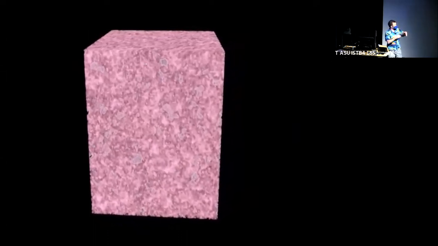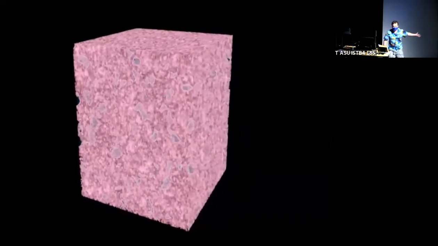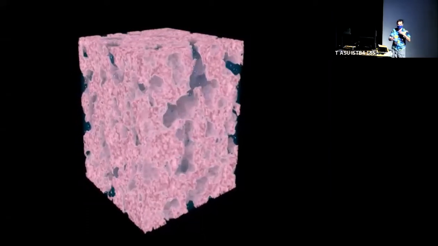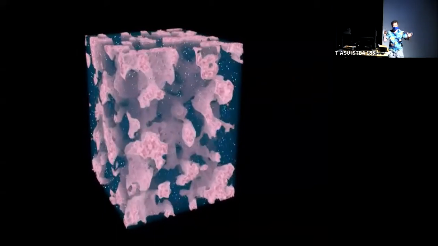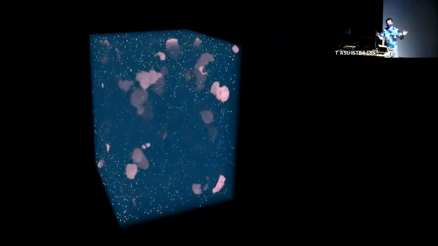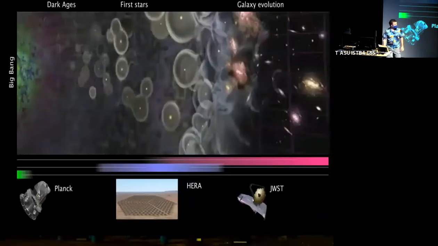And as that keeps going, eventually you start to see the ionization happening. There's no hydrogen where it's ionized; it's all gone. So you have places where you're now looking at gaps. You get this really nice contrast where there's stuff in between, maybe far away from any stars, where there's just nothing there to ionize it, and you get these little islands, and then eventually even that's all gone. So that's kind of it in a nutshell.